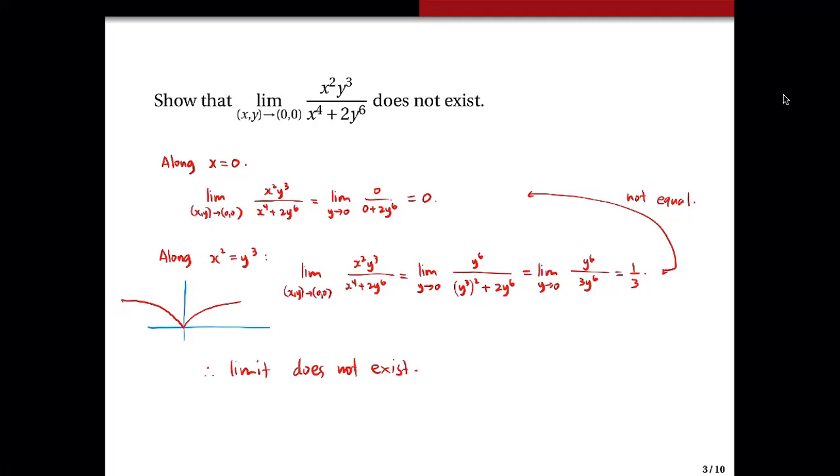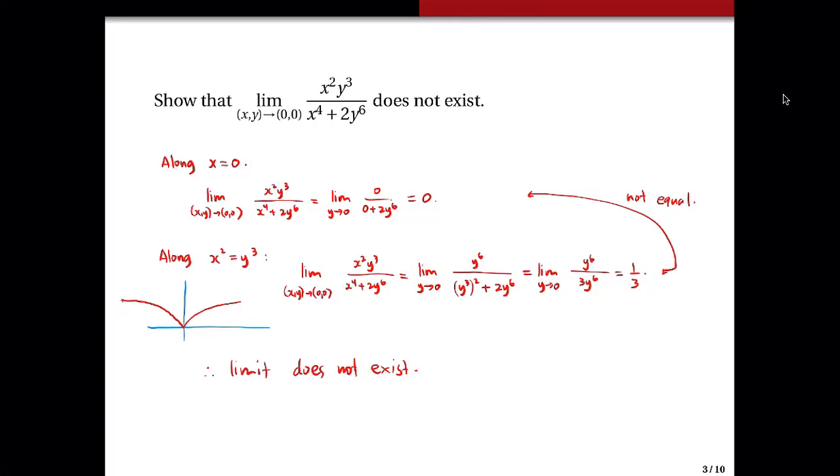You can just give two curves with different limits, okay? So maybe what you can do is try the paths on a scratch paper. Find the limit using one path, and then on another path, and when they are different, just write those two paths on your exam paper. You don't have to write everything, okay? And when I say you don't have to write, it means you can still do it if you want to.